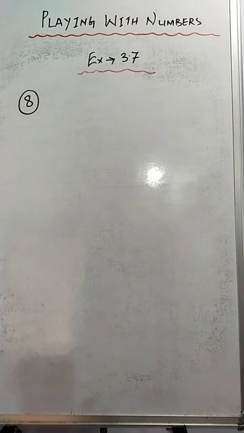Students, in this session I will explain question number 8, 9 and 10 of exercise 3.7, chapter Playing with Numbers. Now question number 8 is again a very important sum, so I'm going to read it out for all of you. Now find the least number. See the word written: least. I guess all of you have understood what exactly you have to do.